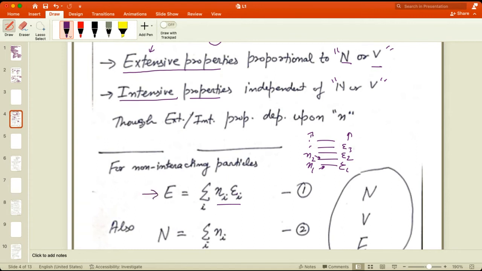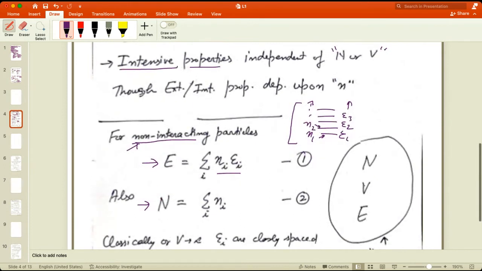So this is one constraint which is going to be followed by the system which I considered above. And of course, I am talking about non-interacting particles, because if there is certain interaction energy, then that term will also get added. Suppose Eij, where the ith and jth particles are interacting, then there will be an interaction energy term also. But for simplicity, I'm not considering that right now. We're just assuming simple things. And I think you will also agree that the total number of particles will be the sum of all the particles in all these levels, right? So this is also not a very big thing to understand.